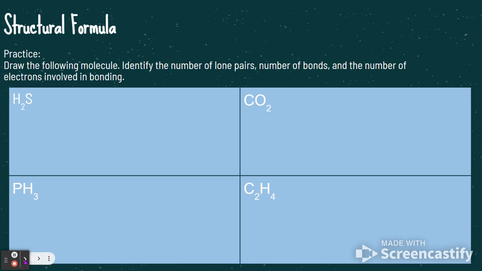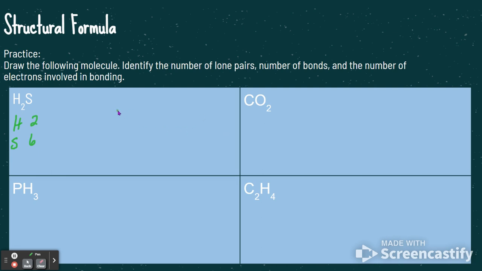Let me go back. There we go. Okay, once again, if you want to pause, you're welcome to try these out. Before I do, hydrogen has 2. And sulfur has 6. So this one, if you'll recall, oxygen and sulfur are in the same family, and so they're going to have similar chemical behavior.